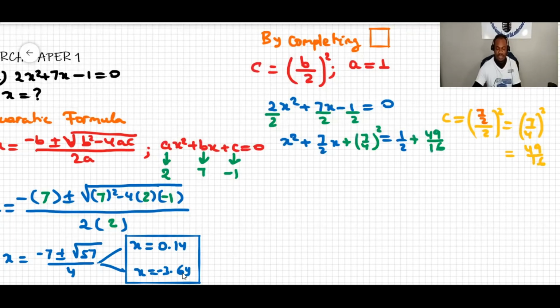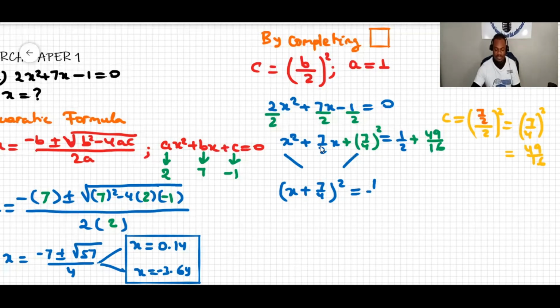Then at the moment that we completed the square with the new C value, we can just take the basis. So it's going to be x plus 7 over 4 to the power of 2. And if you wonder where the 7 over 2x went, expand this: x plus 7 over 4 times x plus 7 over 4. You will retrieve all the terms in this equation.